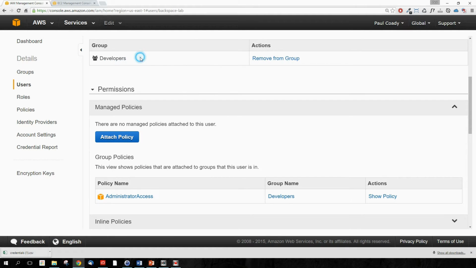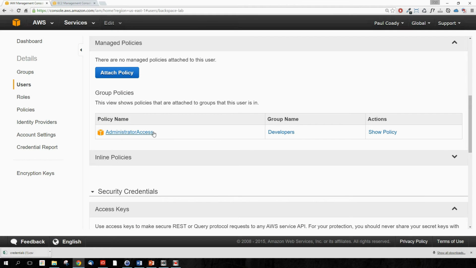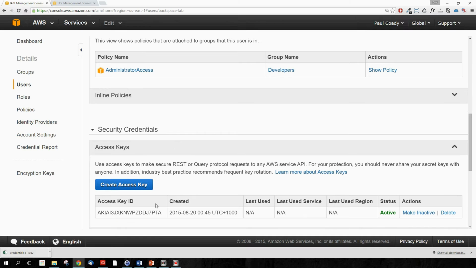Because he's part of that group, he's inherited administrator access. And we have the security access key ID that's there. We can create up to 2 of those, but we only need 1, so that's fine.